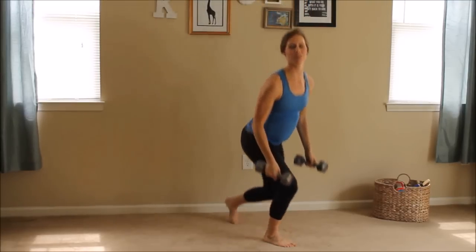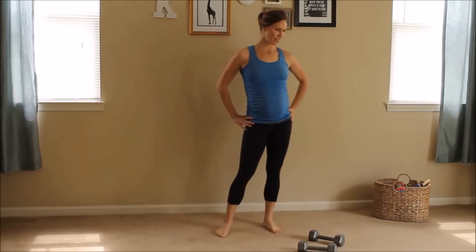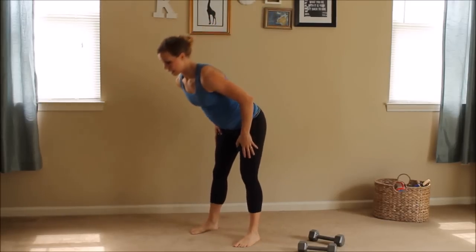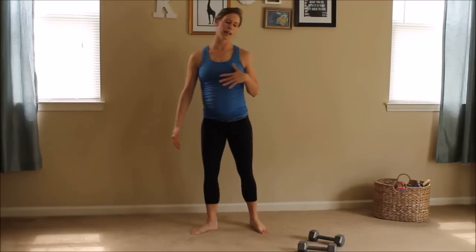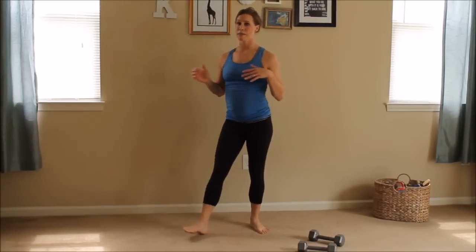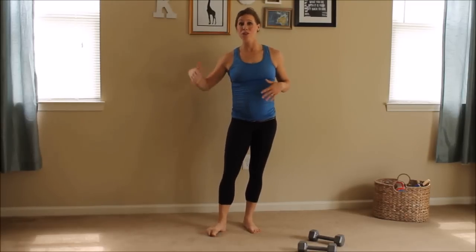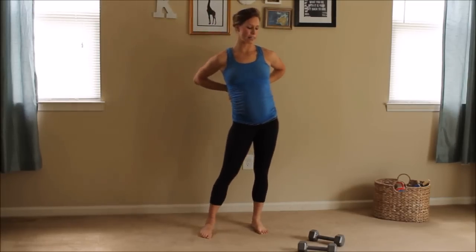Bend over properly and put your weights down before we go back through a shorter session of that superset. My biggest pet peeve — the thing I feel worst for — is when mommies are bending over like this. Picking up baby off the floor after diaper changes, just moving her around: we really have to make sure we're always bending at the knee, using our arms to pick up baby. The last thing you need is to be bedridden as a brand new mom with a new baby you can't take care of because your back's hurt. So the time is now, during your prenatal exercise training, to make sure we really strengthen our backs.